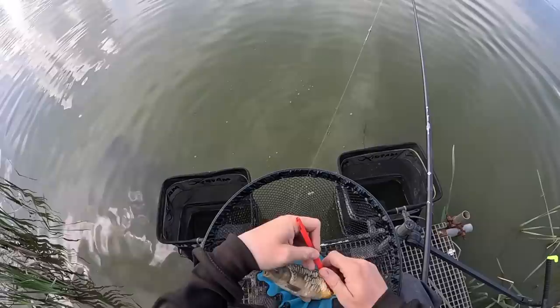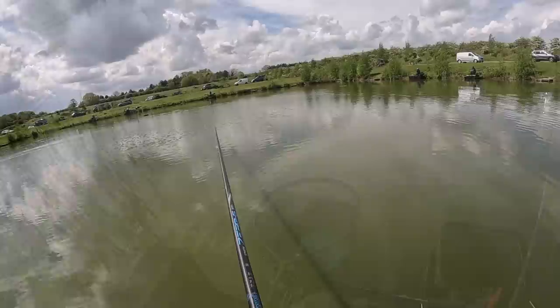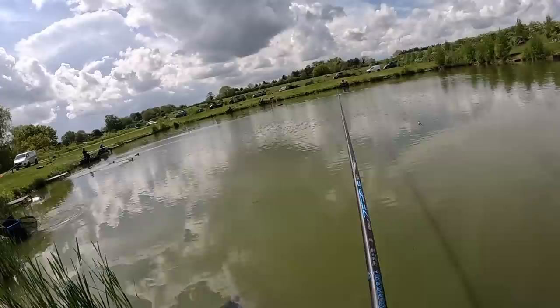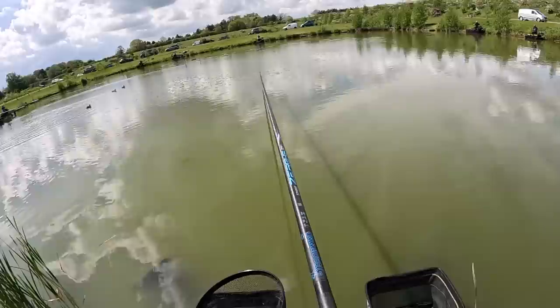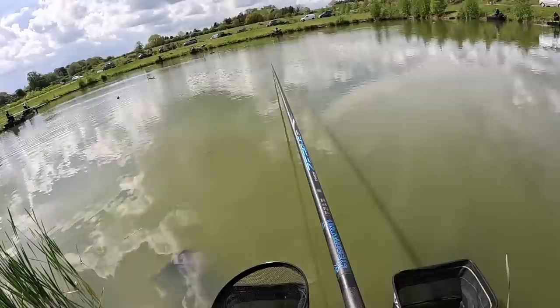So that fish is in epic condition, stunning carp, and you can tell straight away that the quality of carp has definitely got bigger compared to what I was catching on the deck in that corner. And this is why you have to target the bigger fish. The idea of max fishing is the most weight, not the most fish. So you gotta find those big dogs, and they're definitely up in the water.